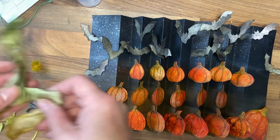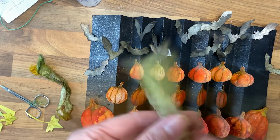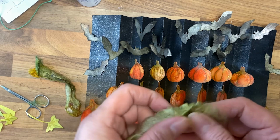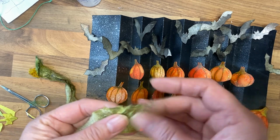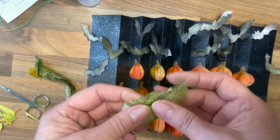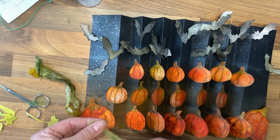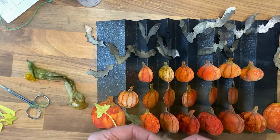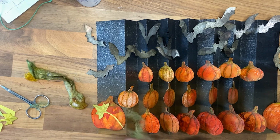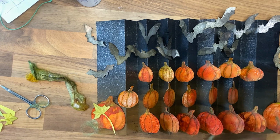And then I've got this stuff, which I can't remember what it's called, but it's kind of a silk off cuts or rough or recycled. I'm not really sure what it is. I got it from a place called Rainbow Silks, which is an online retailer in the UK. But as you can see, when you start to pull it, it comes apart. And I thought, actually, once you scrunch it up a bit, it could be bits of vine, couldn't it, for the pumpkin patch. So just a little bit of a touch of this here and there along the bottom, just to give it a bit of grounding, I think, if nothing else.